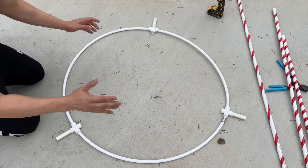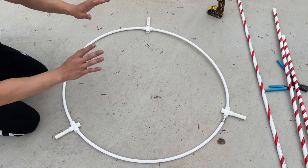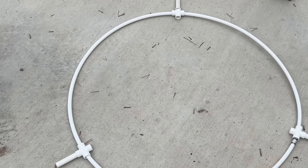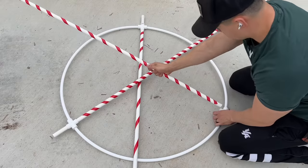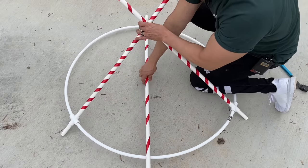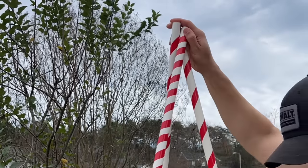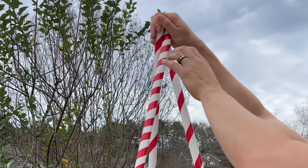Now it's time to attach the six foot candy cane PVC we've just done. We want to make sure that everything is equally distanced from each other so we can create a tripod. I always like using the clamp thread as the starting point for the first one, then look to make sure everything else will form a tripod. Let's grab our wrapped PVC and start inserting it. Then let's pick up the pieces — we want the top to overlap and be all level. Once you're satisfied with how the tripod tree looks, get a second person to hold it while we screw in the base and put the top on.